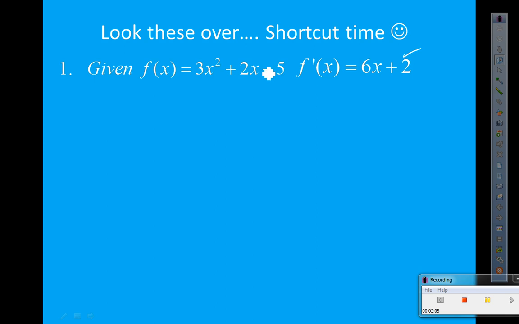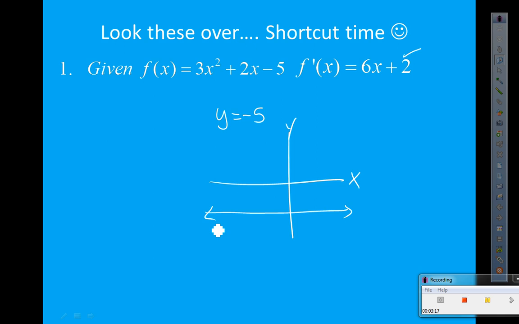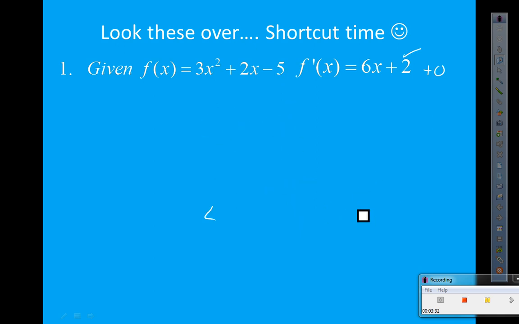Hey, now think about this negative 5 here. If I gave you the line y equals negative 5, that line right there, think about this. What's the slope of this line no matter where you are? Well, the slope of this line is always 0. So really there's a plus 0 out here to match up with that negative 5. So there's kind of the derivative rule. We're going to clean it up here in a little bit, and I'll give you a note card next time I see you, and you can write the power rule on it.